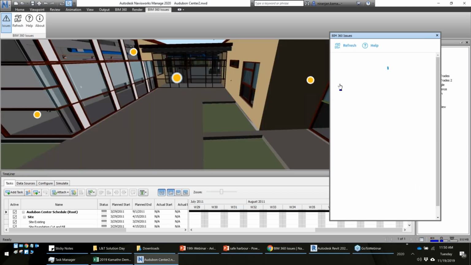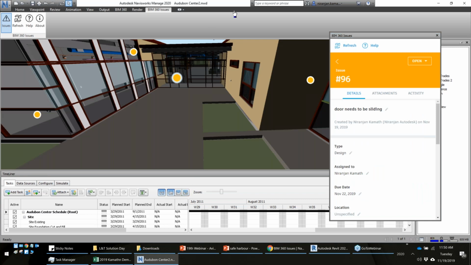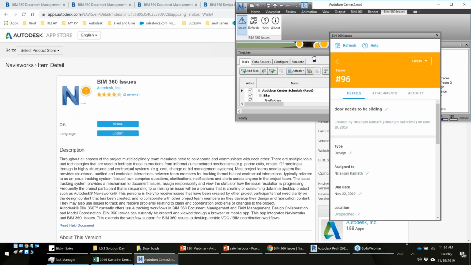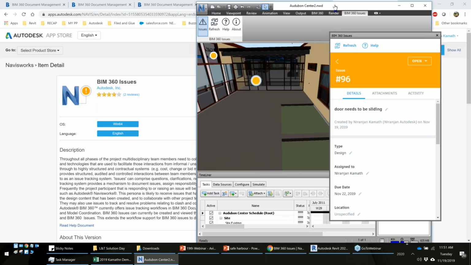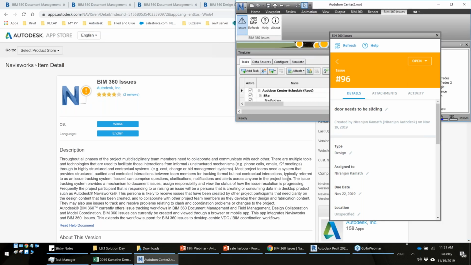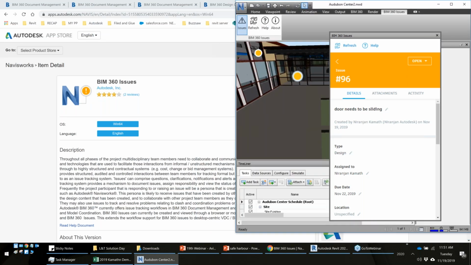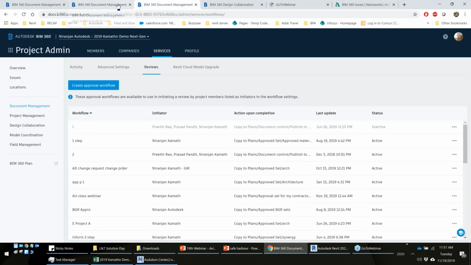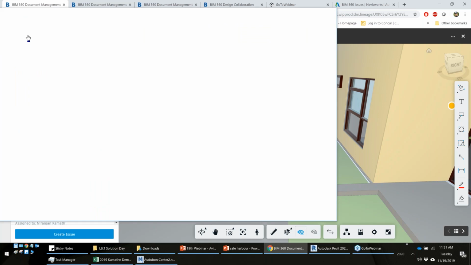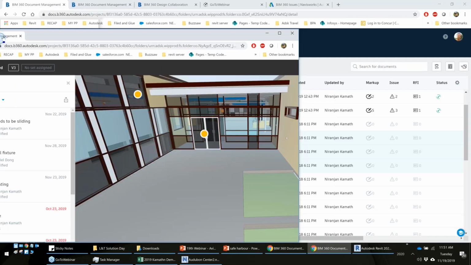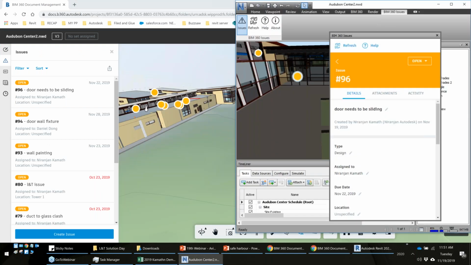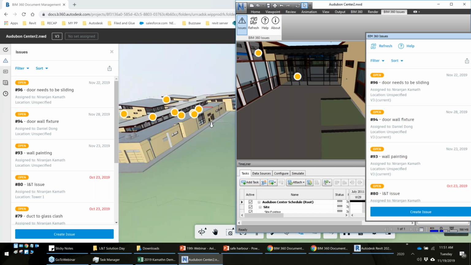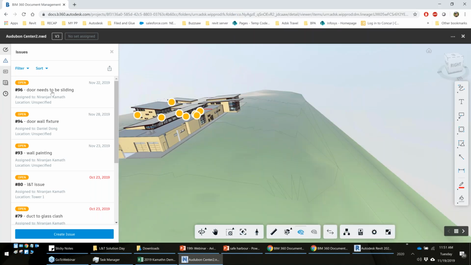You can see here, it takes me directly to that particular view. So if I slide these together, say like this, and then I have my BIM 360, right? So this, I'll take it out and put it across over here. So now you can see these are both referring to the same. So if I click this, I have a view. So if I click to door open, so this is the issue.